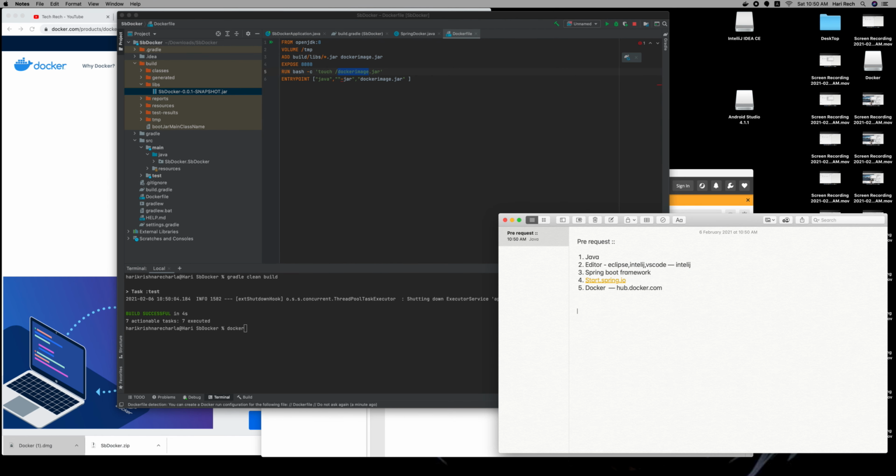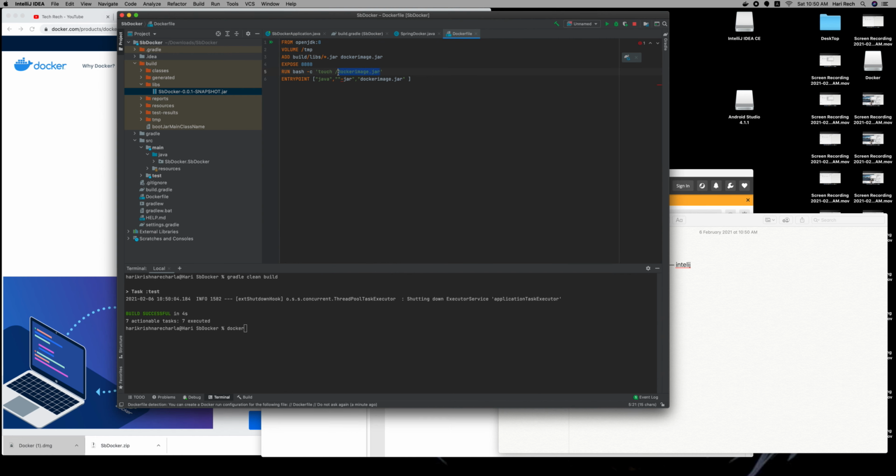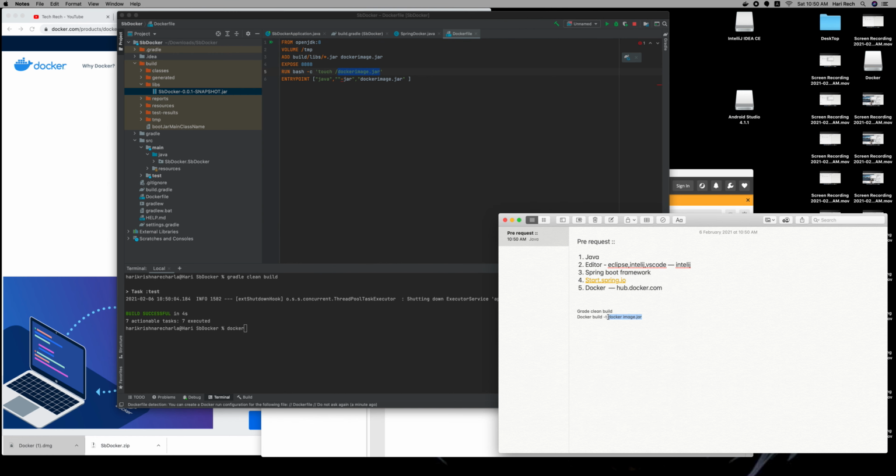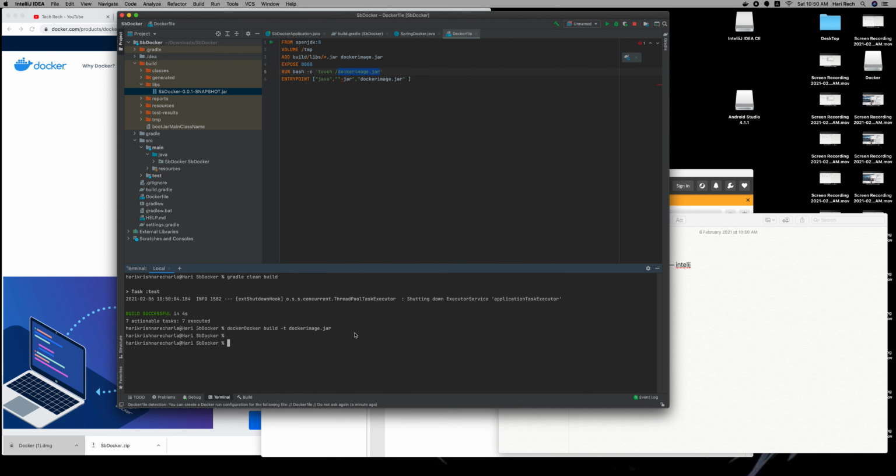You can directly put gradle clean build initially, and later you can build your Docker image with your Docker image dot jar, the same name which you mentioned here. Let me copy and put it here.